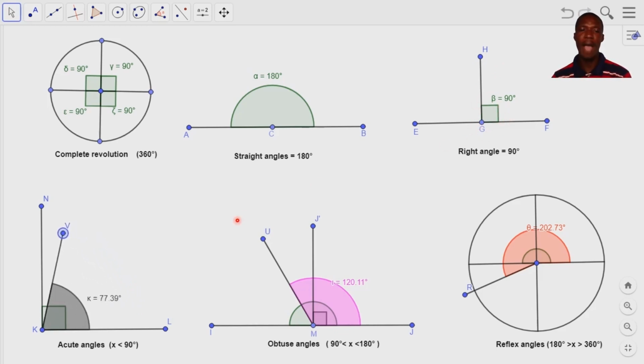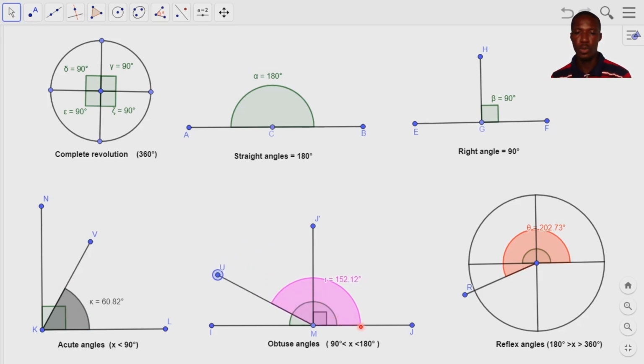So that is it. Then we have acute angles. Now we see 90 degrees and we see that we are making other angles within 90 degrees. So any angle that is less than 90 degrees, as we can see, is an acute angle. Then we have obtuse angles. With this pink background, we see that the angle formed from here up to where the line is rotating is more than 90 degrees. However, it is always less than 180 degrees. These angles are called obtuse angles.